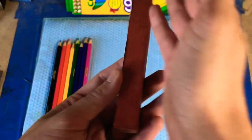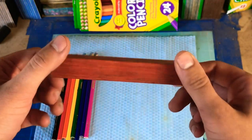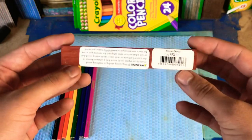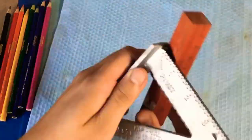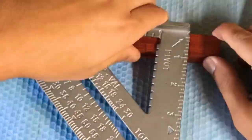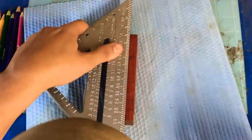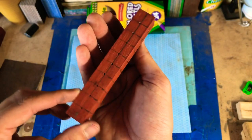So now I'm going to mark this piece of wood horizontally and diagonally, making markers so I know where I am supposed to drill. So let's do that. There you have it. It's all drawn out and marked and ready to drill.